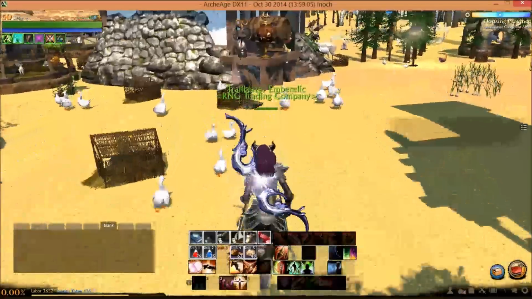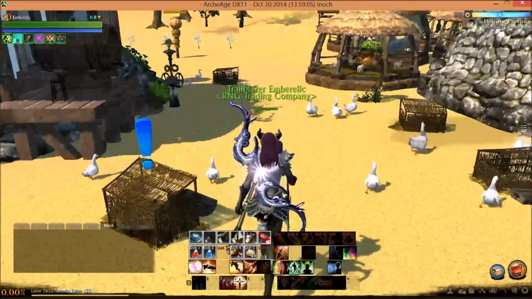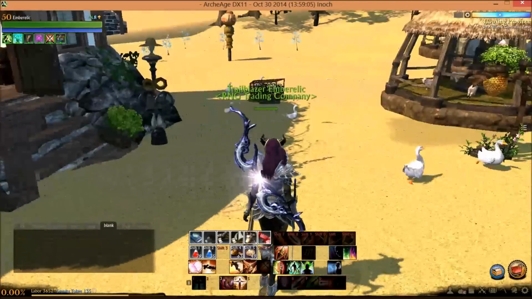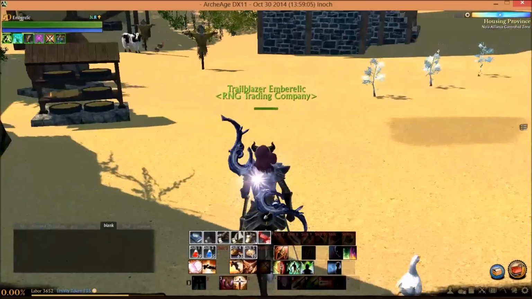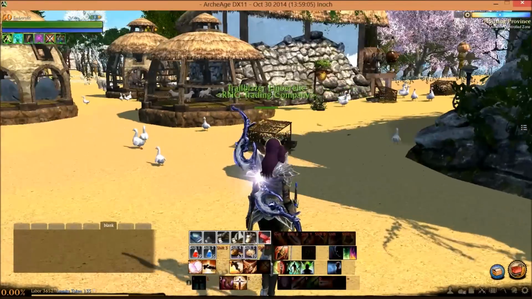So if you're a high level, you want to be careful when you hit them, particularly if you decide to do it in Souls Reed, because you can one-shot them since they're very low level there. And so you catch them, and the reason you want to do that is to increase the production of the hive.